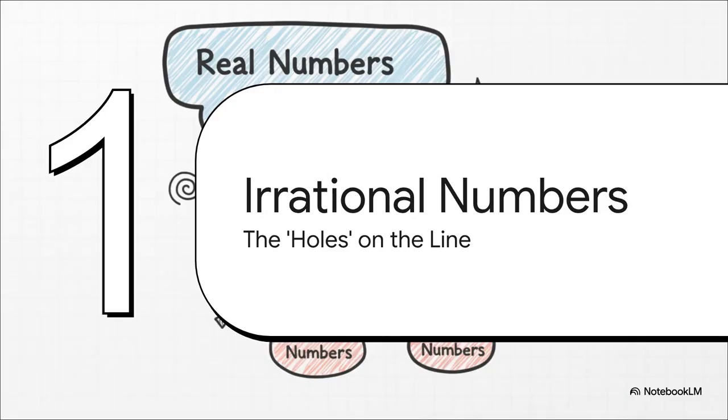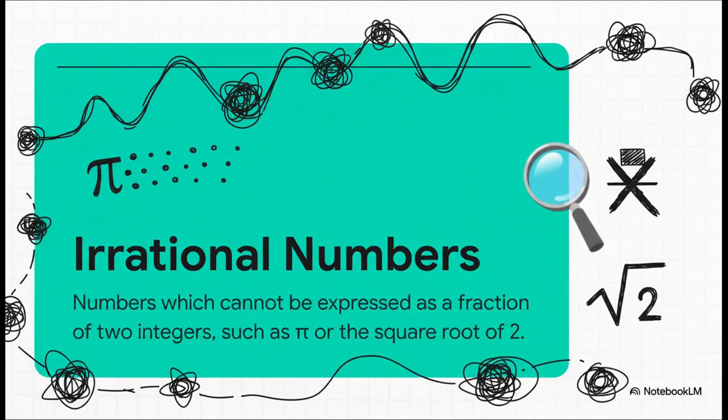So you'd think we're done, right? We've got the whole numbers, and we've filled in every possible fraction in between. The line has to be packed solid. But the ancient Greeks stumbled onto something that basically broke their brains. There are still holes. These are the weirdos, the misfits of the number world. Numbers like pi or the square root of 2. You just can't write them as a clean fraction, no matter how hard you try. Their decimals are just this endless, chaotic stream of digits that never ever repeats.